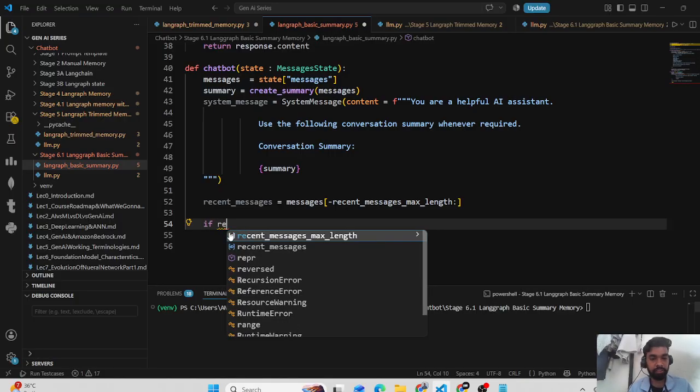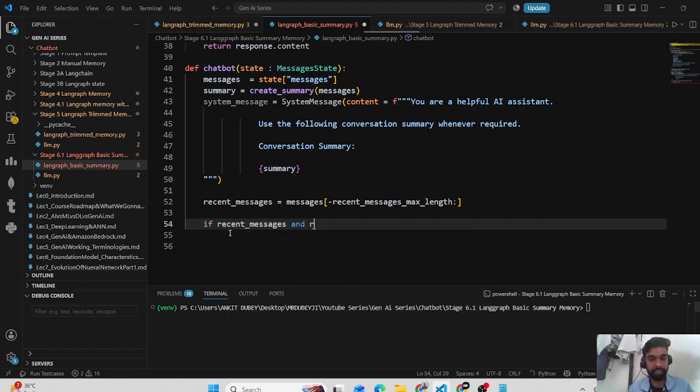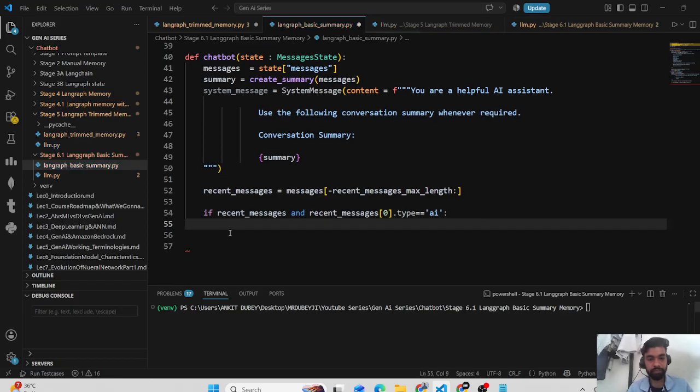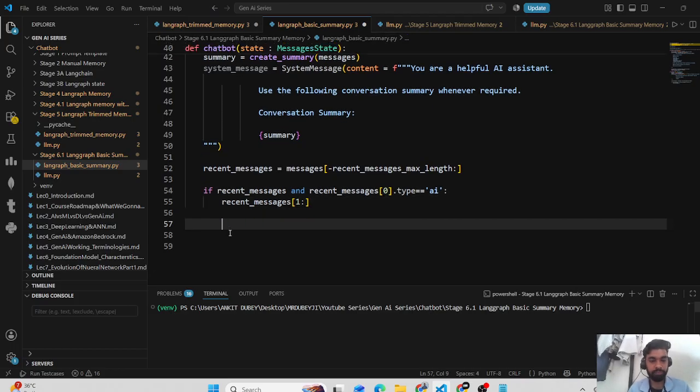If recent messages and recent messages 0 dot type equal to AI, then remove it.